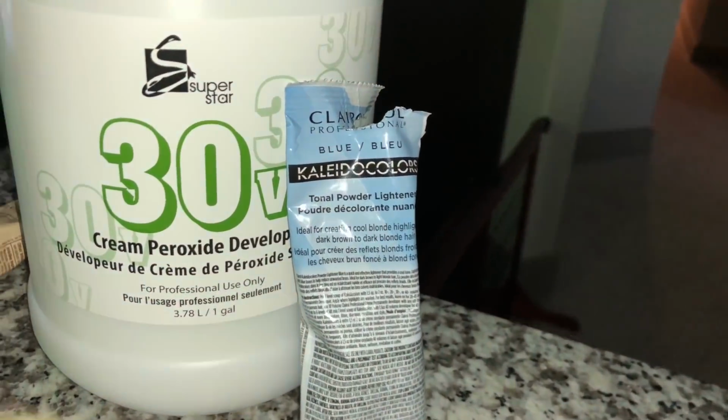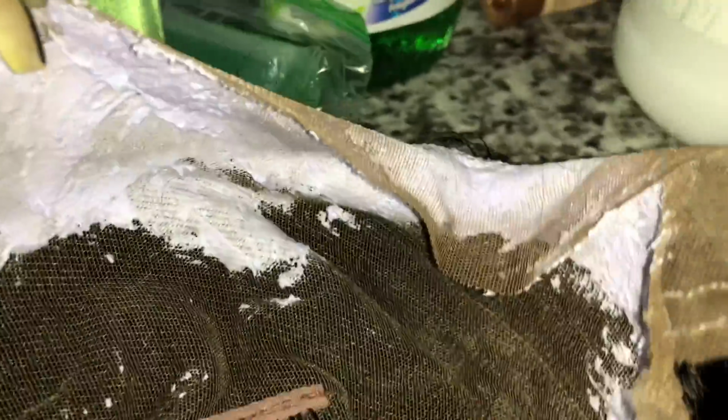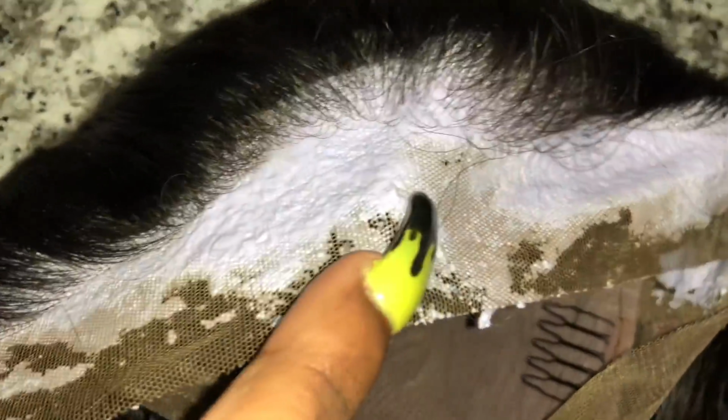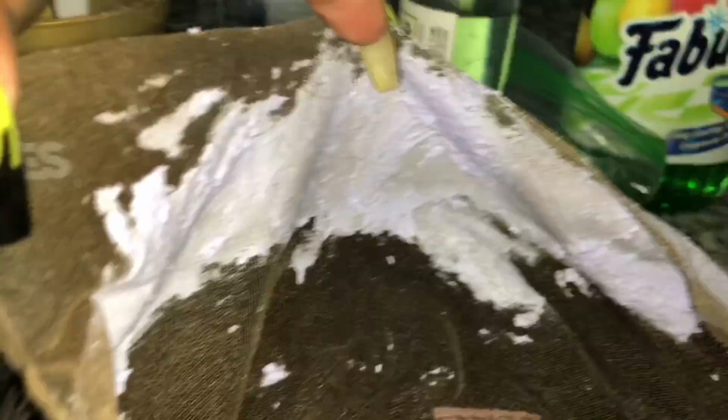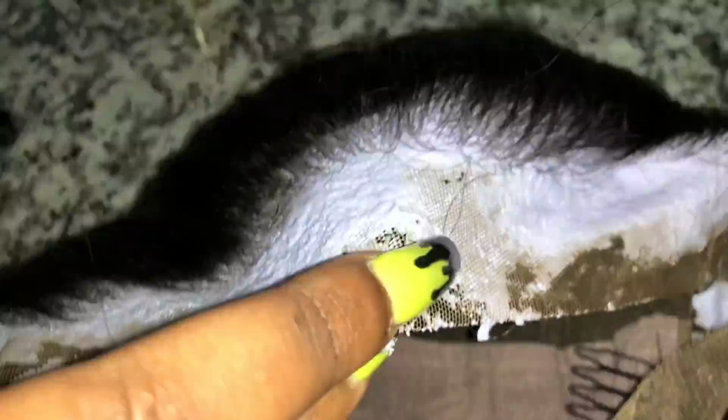Alright, what's up y'all? This is the color that you're going to be using. This isn't really color, but this is bleaching powder, as you all know. And this is exactly the areas that you'll need to put the bleach at. You're not going to put the bleach over the whole front of the full lace wig because it's not necessary, and I'm going to show you why.